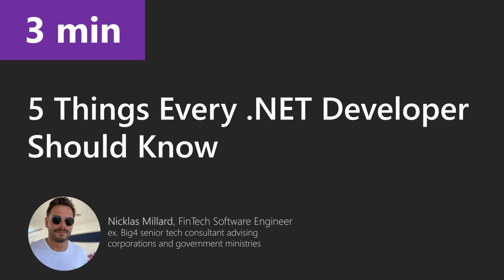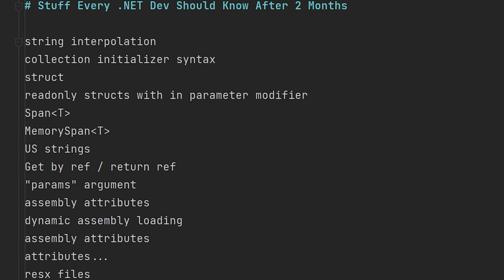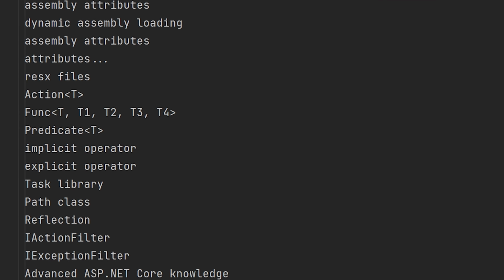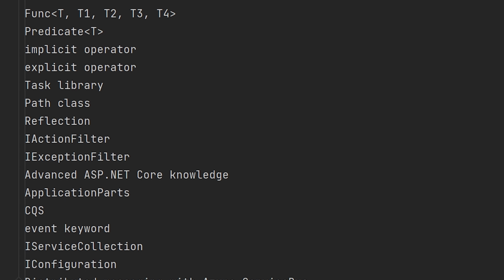In 2017, I officially switched from using Python to C#, and I love the change, but there are a bunch of things that I should have known much earlier, and these are really simple everyday things that you probably already know. Some of them are stuff that you don't know you need to know until you actually do.